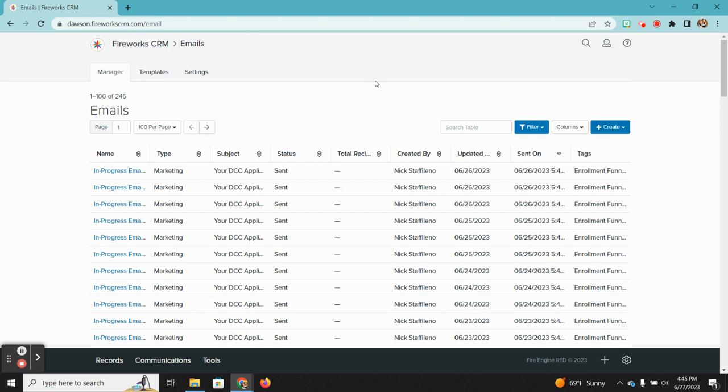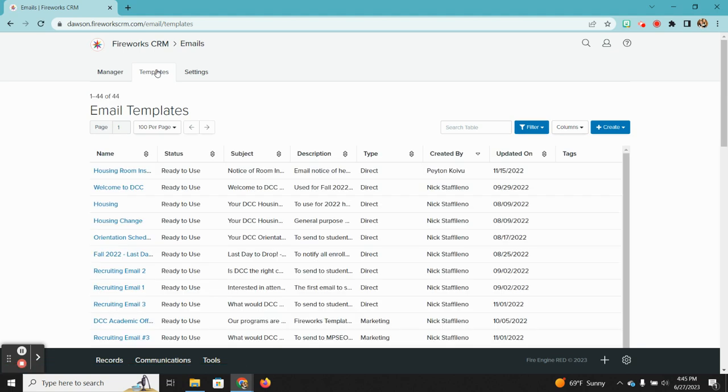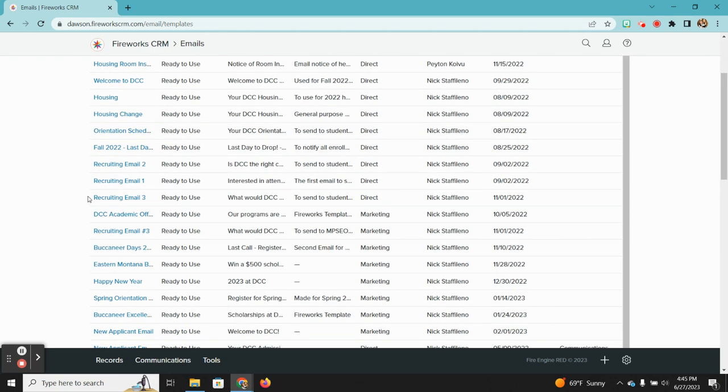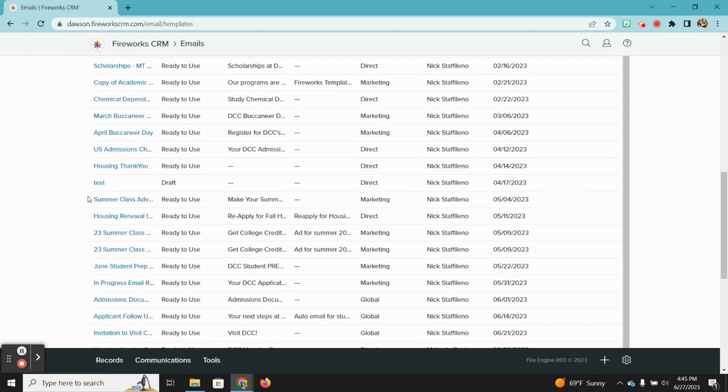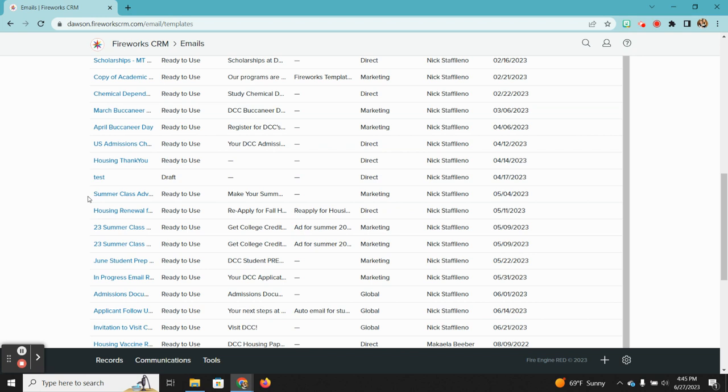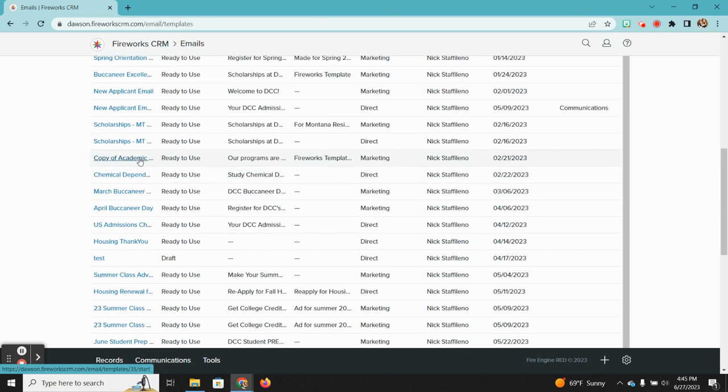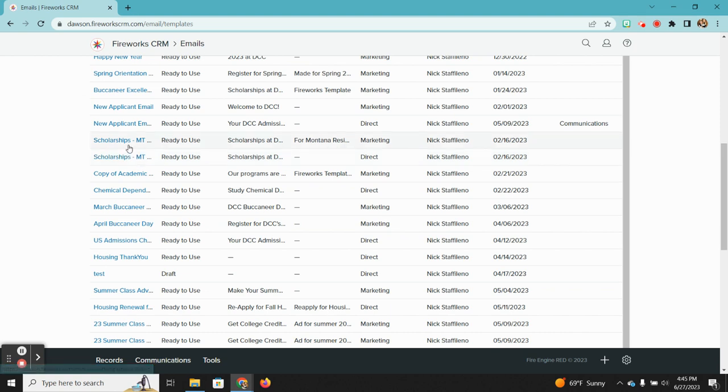We're going to skip the create button for now, though, because that's how you create an email event, so to speak. To create the email itself, I recommend using a template. You don't have to, but this just saves so much time. You can create templates so that each time you send an email, you are able to generate personalized fields using tokens like we did earlier.